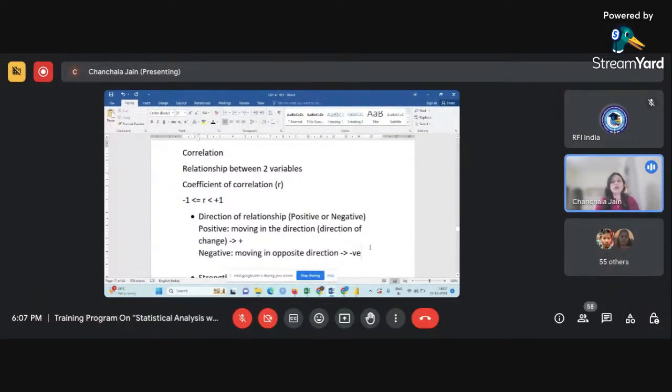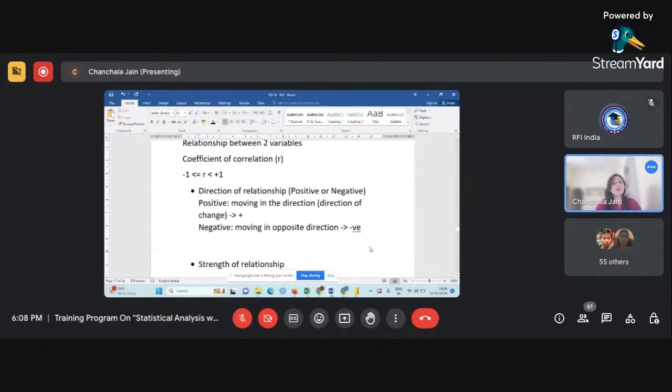Yes. So now I was talking about negative correlation. As I said, when we talk about negative correlation, the direction of change is opposite. A very simple example is the demand and price law. When we increase price, demand decreases. When we decrease price, demand increases. That means when you are increasing one variable, the other variable is decreasing, or when you are decreasing one variable, the other variable is increasing. It is known as negative correlation, and negative correlation we can understand with the help of the minus sign, right?